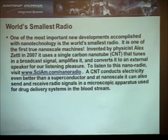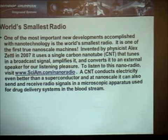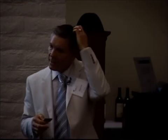So that it'll act as an antenna and then amplify and go to a speaker, and you can actually receive the radio signals. And you can imagine a carbon nanotube like this. If you took 10,000 of these next to each other, it would still be as thin as a human hair. That's how tiny this thing is. And so you can have these things running inside the human body, where you can communicate and make it do things to fix problems inside the arteries or whatever. Those are some of the things they're looking at. But the whole idea is to have a radio that's that tiny.